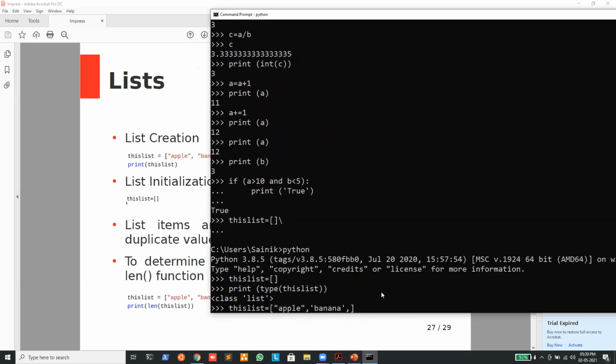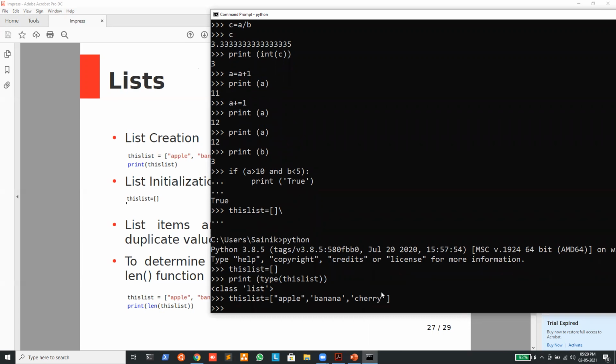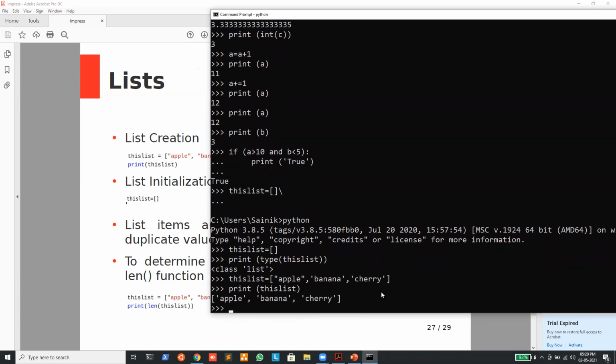Suppose again it's a string, so I will write cherry like this. If I print this list, I will get the elements stored in this list. You can see that there are three elements, all of them are strings, separated using commas: apple, banana, and cherry.